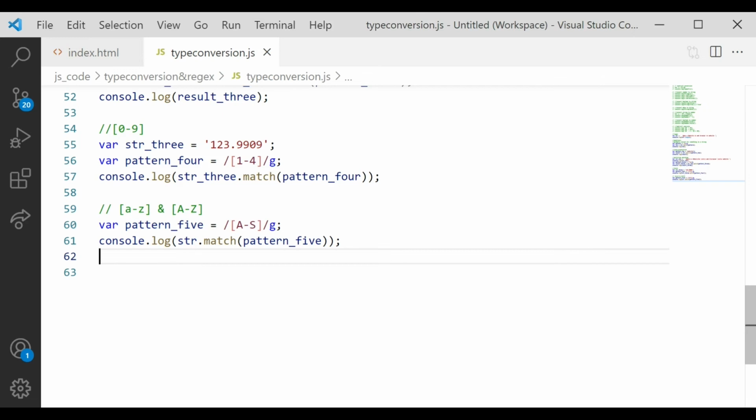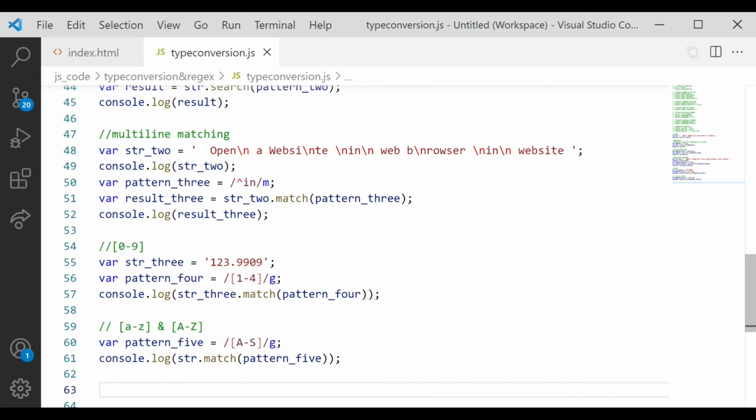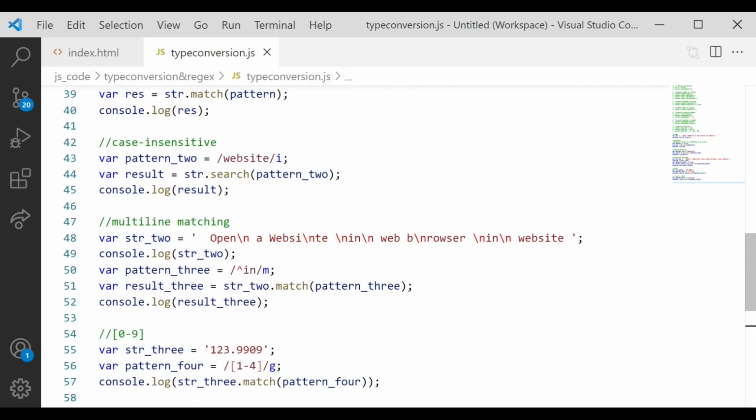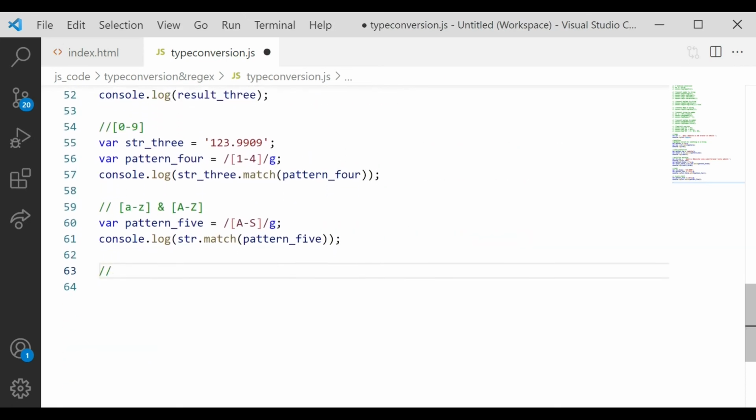So this is how I can use these modifiers. Now next question comes, how am I going to use them? Definitely when we do validation, we'll use them again. But simply, let me just give you guys one example of how we can use them. Let's say I want to have an email validation.